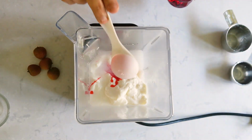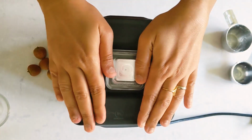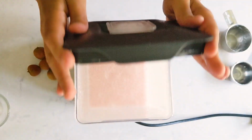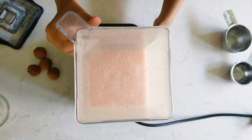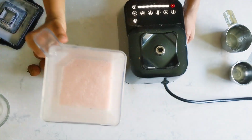The combination of rose syrup and lychee is really amazing. Do give it a try, folks. And I'm just gonna blend everything together, and here it is. That's it. The rose lassi is also ready.